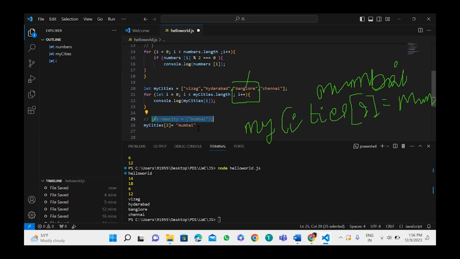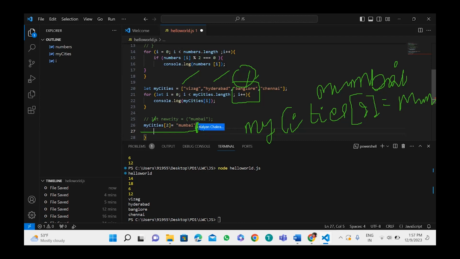Yeah, just assigning a value at a particular index. You don't know whether it is Bangalore or not. You're not checking. So manually you are seeing, okay, at the 20th line I am seeing 4 values, and in the third place, or second index, I have the Bangalore. Then I am doing this one.